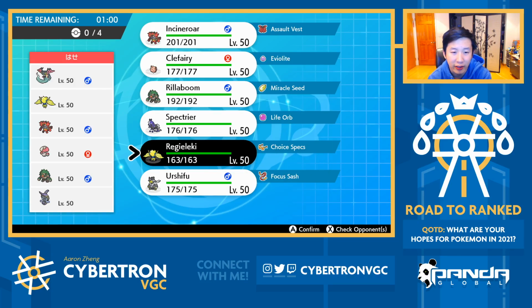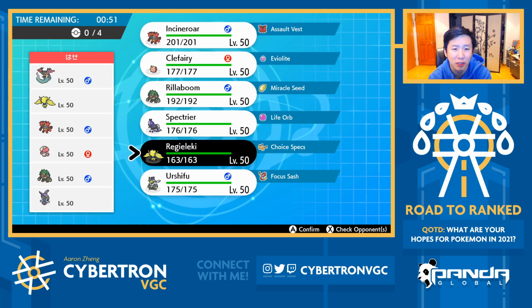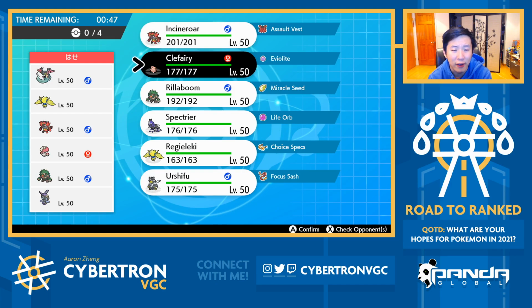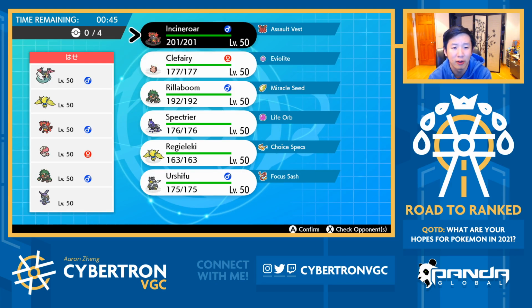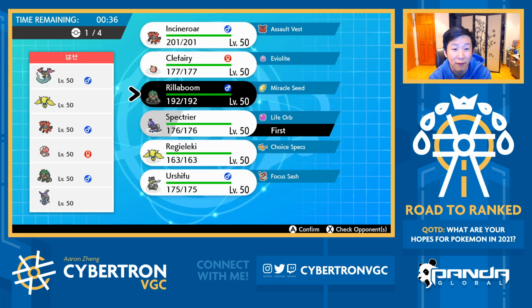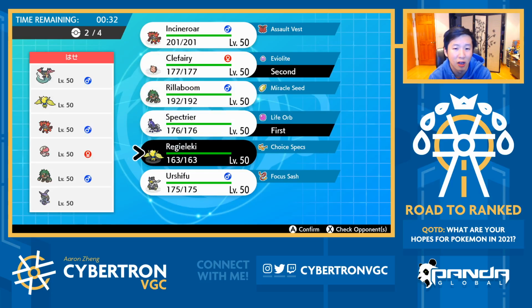Regieleki is interesting here. Who would I bring? I don't think we bring Urshifu here, because it just doesn't do anything against the Dragapult. Clefairy is interesting because of the redirection support. Incineroar is interesting because of how well it matches up into Dragapult, but Dragapult can still lower our attack, which is kind of the concern. So I'm thinking of maybe Spectrier plus Clefairy here because, once again, it offers redirection support. I want Regieleki in this one, I think.